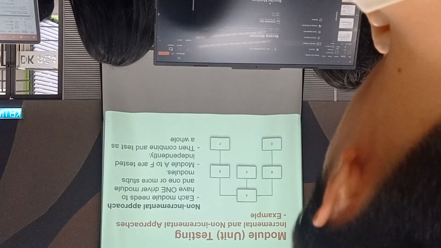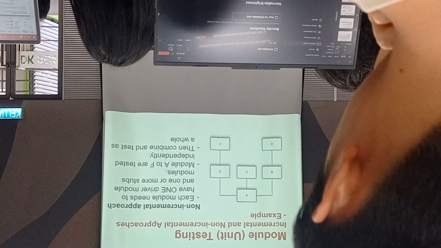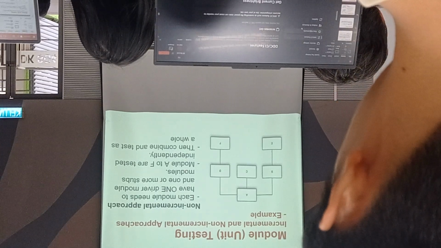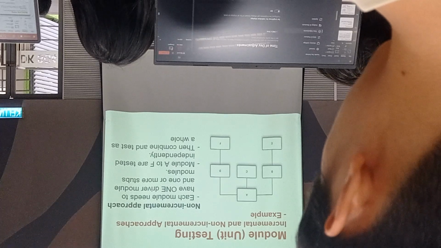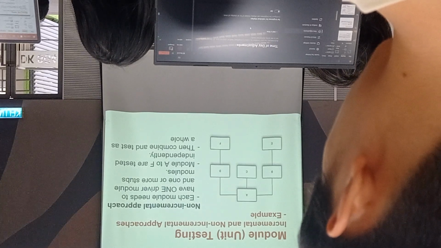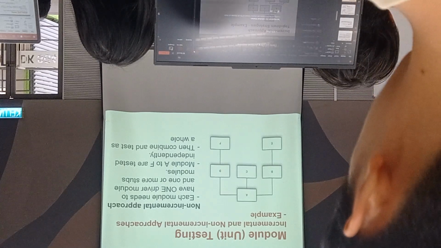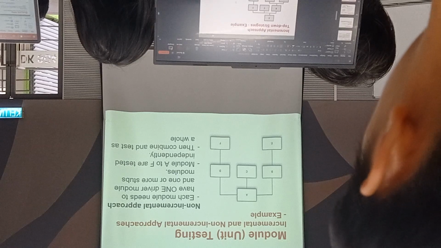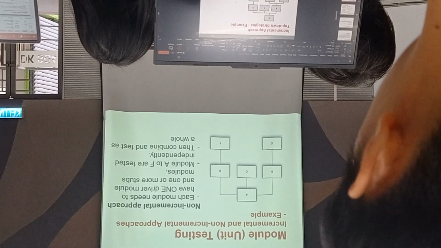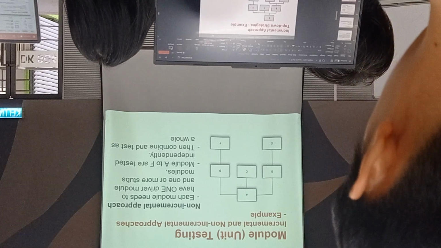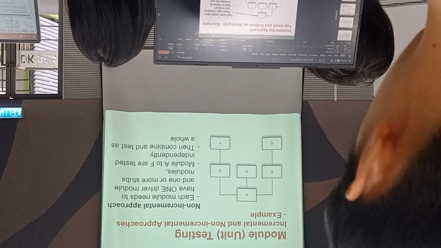So in that situation, I will need driver or I will need stop. For non-incremental approach, when there is no choice of strategy, I will need driver or I will need stop when there is any missing code happen. Only driver.